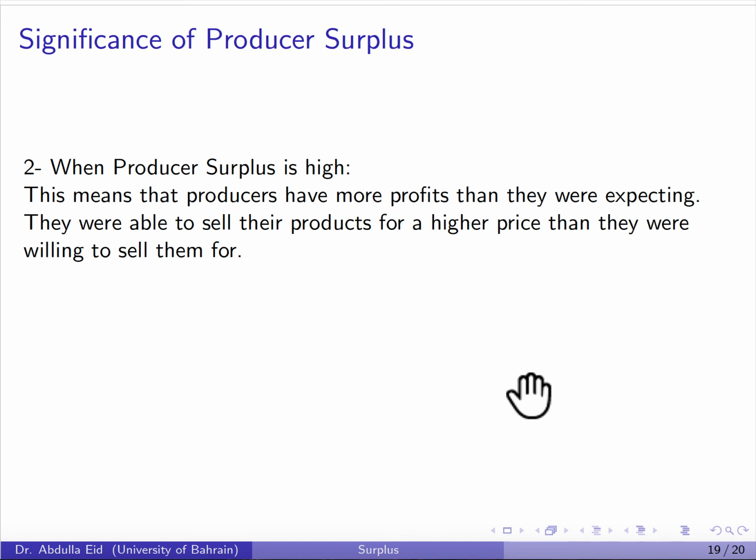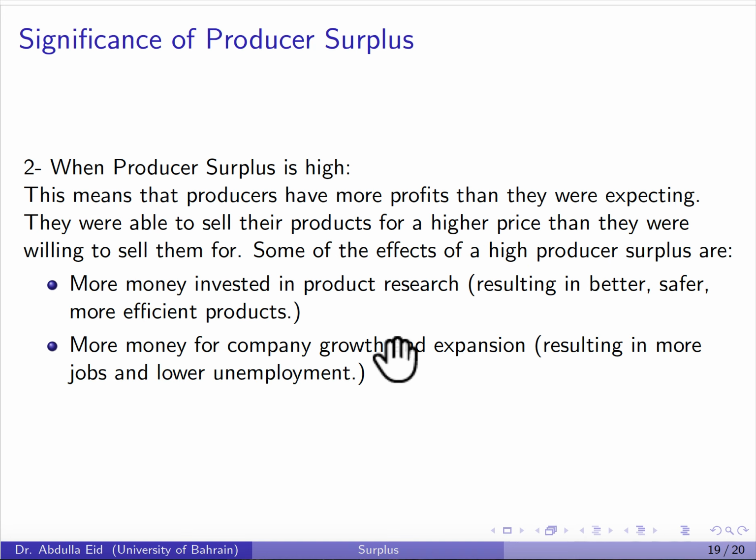What will they do with this profit? For these big companies, they can invest this money in more research, in making the product better, and having more growth, open more branches, open more factories, and of course distribute dividends to the stakeholders. So there are many benefits of having large and high consumer surpluses, and the way we find them, we use the integral.